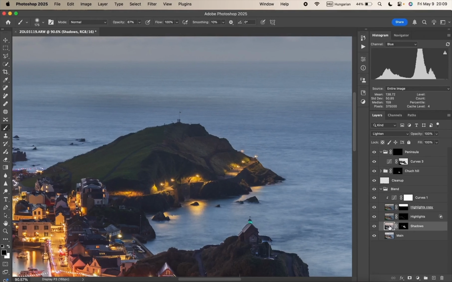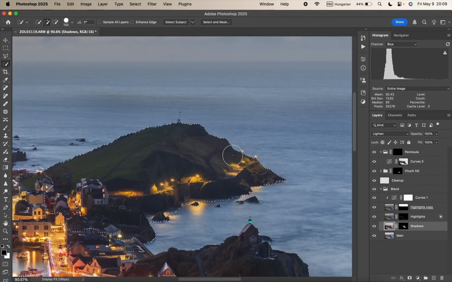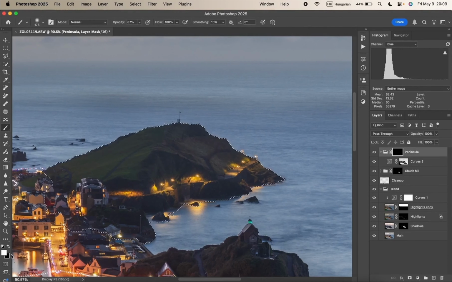We select this layer, selection, and I select our peninsula so that we absolutely can't make a mistake. Mask, brush, white color. Increase the opacity. And now if you paint here, our modifications will appear. There won't be a huge difference here, so I'm not going to put too much effort into it.